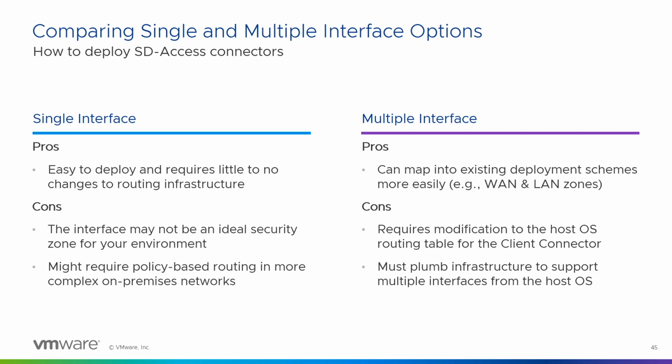One of the reasons for that is, coming from an enterprise background, we were very big on security zones, and interfaces dictated where traffic should be going. So whenever we did our VPN solutions, you had a clear delineation between the WAN and the LAN, and those went to their respective security zones on the NGFW. So that's where you can bring multiple interfaces into the mix. Really, all you have to do at that point is make sure your routing on the host OS is set up correctly, and that what it's connecting to in your surrounding infrastructure is set up correctly for traffic to route back.